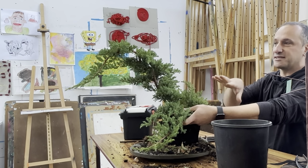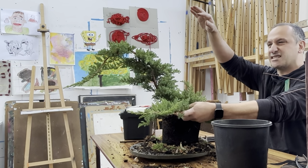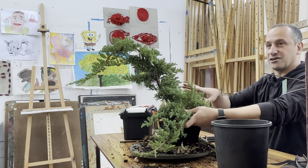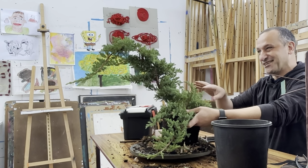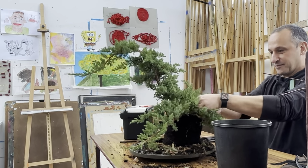I think I like maybe the semi-cascade, because the twin trunk will look good, but it will have to be a tall tree still. But I might do a semi-cascade because I really like semi-cascades. They look really good and interesting when you do them. And I do like that look.